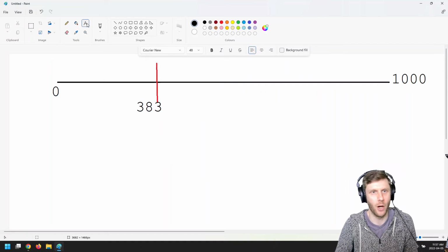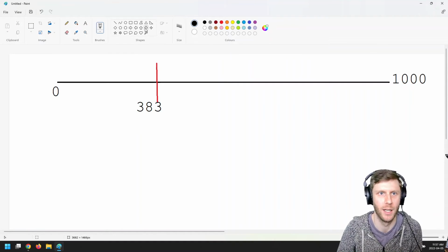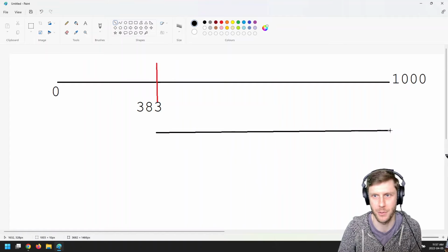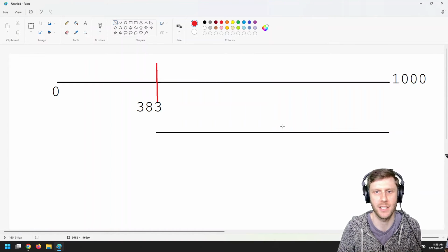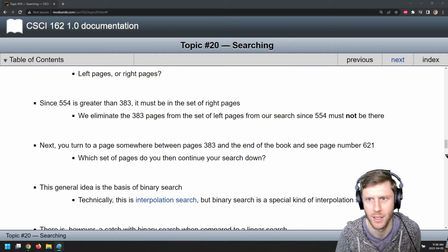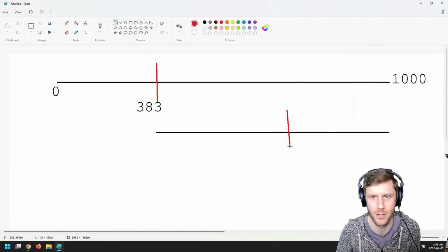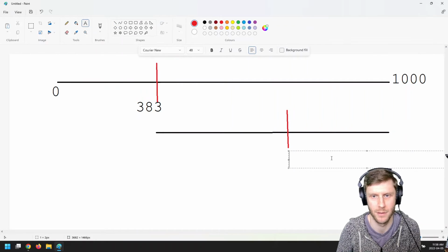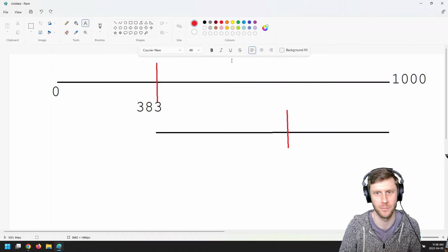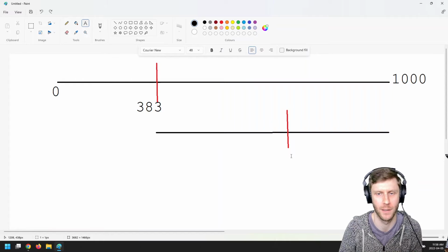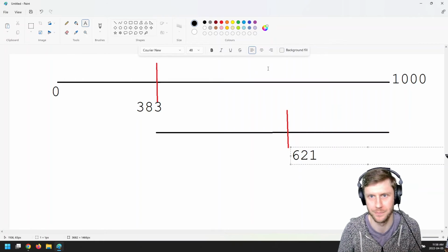So my next time I look, I'm looking through pages 383 to 1,000, because I don't need to look at these ones. And I turn to page 621.